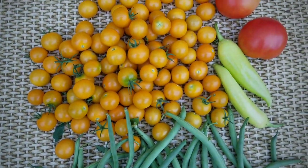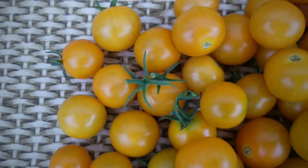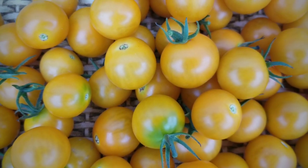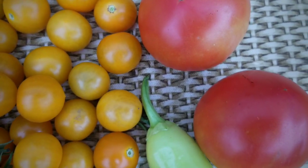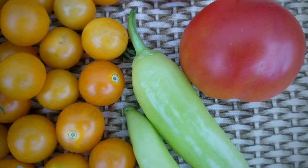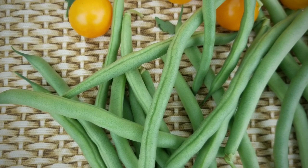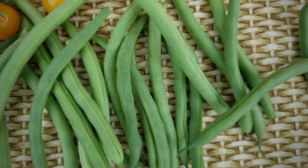And here is my little harvest today. I got lots and lots of those golden cherry tomatoes, which are absolutely delicious. I also gathered up a few of those husky tomatoes and grabbed a handful of my banana peppers. And look — my first harvest of my Blue Lake bush beans! I'm so excited, I cannot wait to cook these.